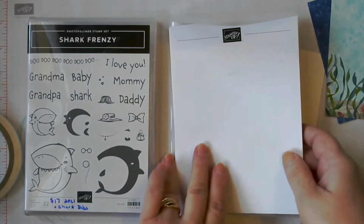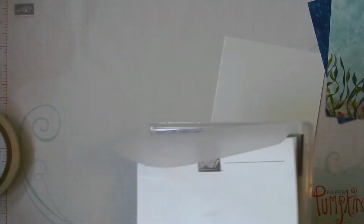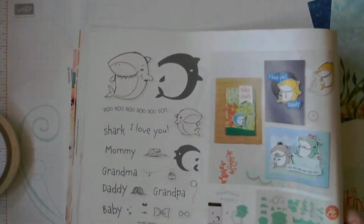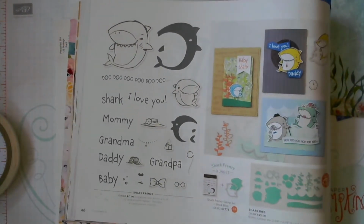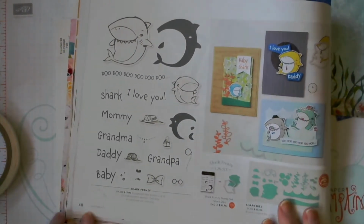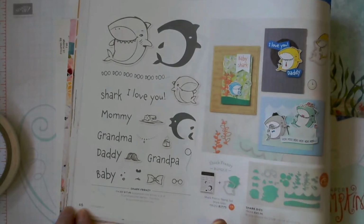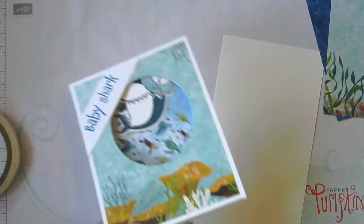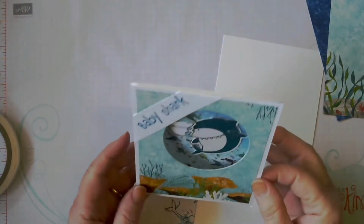So I'm going to set these off to the side and I'll just give you a quick view. It is in the catalog, the January to June mini catalog that just came out. It's in the catalog on page 46, so you can get all the information on ordering there or go to my website.